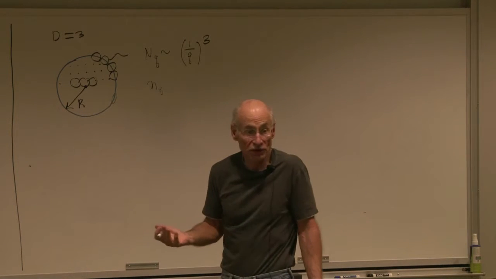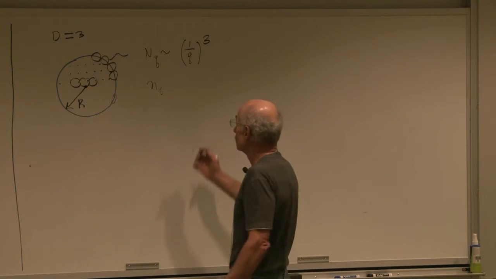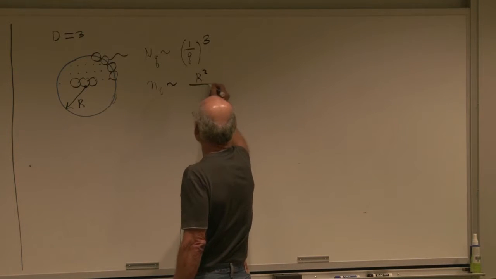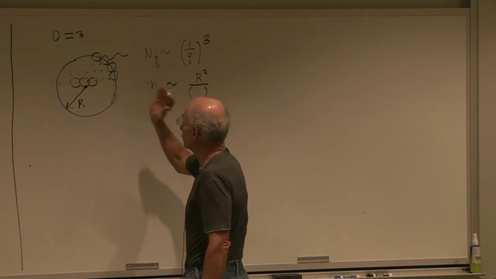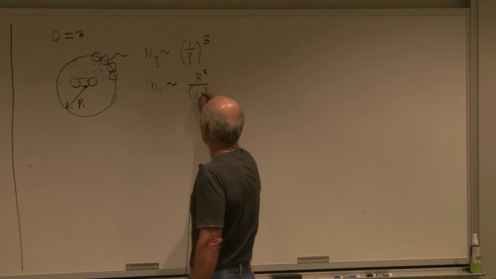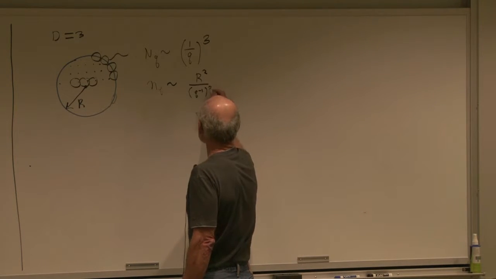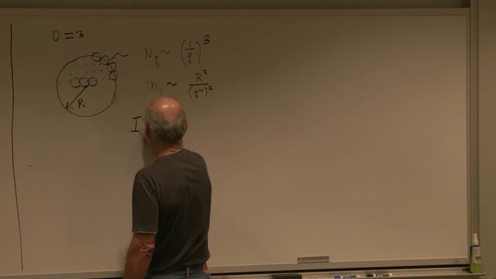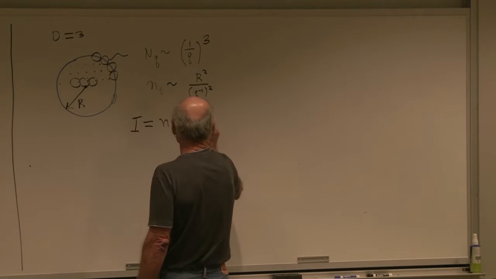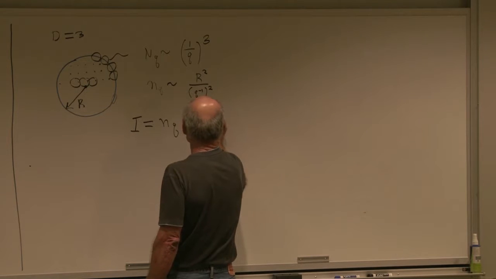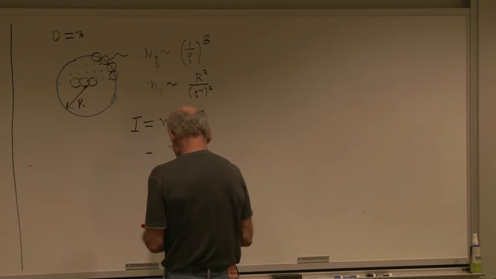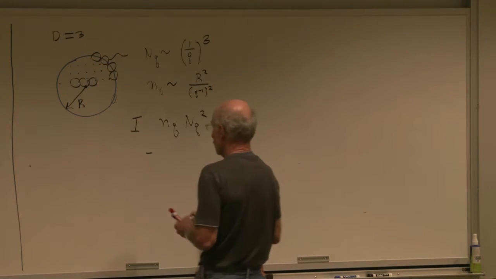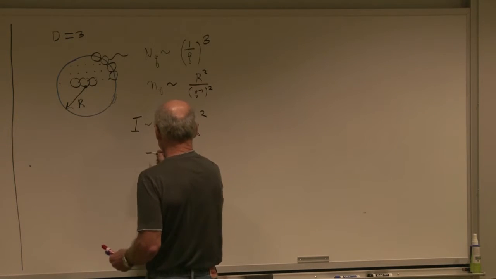And so it seems to me a ratio of areas, right? So the number of Q regions is the area of the sphere divided by the cross-sectional area of the Q region, which is its length squared as well. Okay, and then we claim the intensity is that. So let's see what we get. Well, I'm sorry, these are all proportionalities. Like so. So here we go.